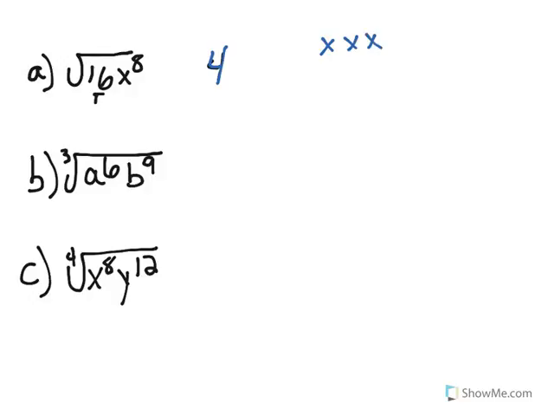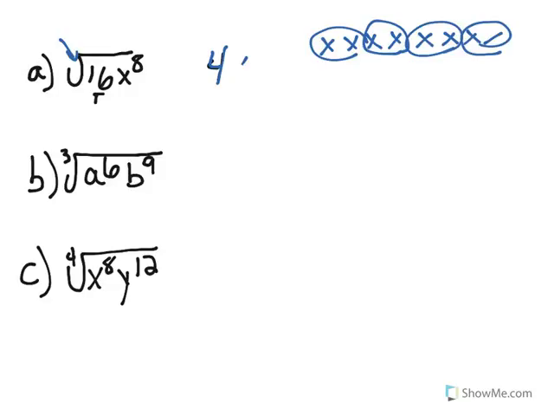You can either list out your x's so that you can see, and again, working with a square, I would just circle groups of 2, so that would leave me x to the 4th. Another way I could look at that is I could say x to the 8th times 1/2, and that would still give me x to the 4th. So either way you look at that is fine. Once you get really good at them, then you'll probably be able to see it without drawing out all your x's. All right, let's look at b.